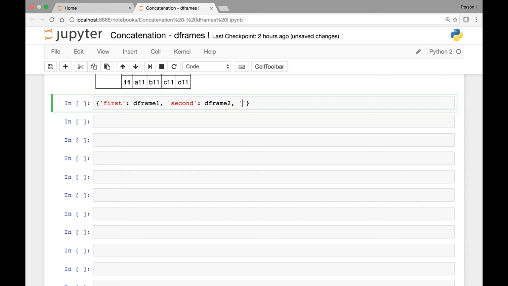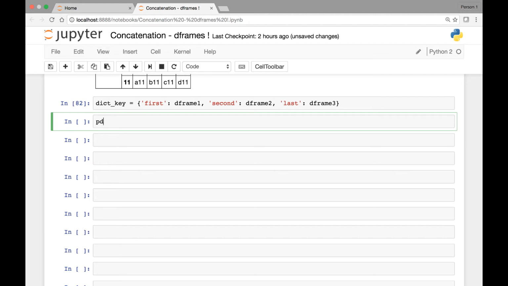And finally we can pass last as key 3, and data frame 3 as value 3. Let's save this in a variable called dictionary key. You can save this in any variable if you want.